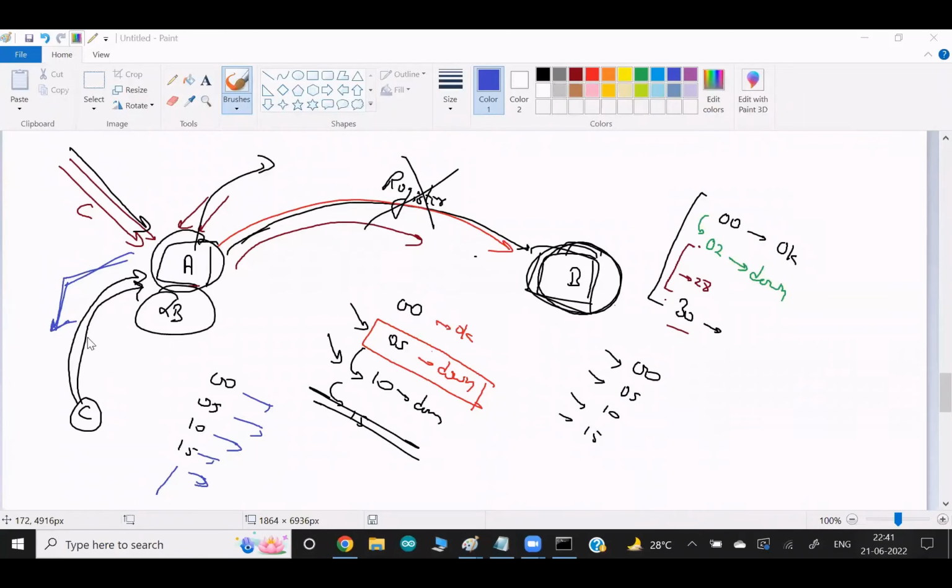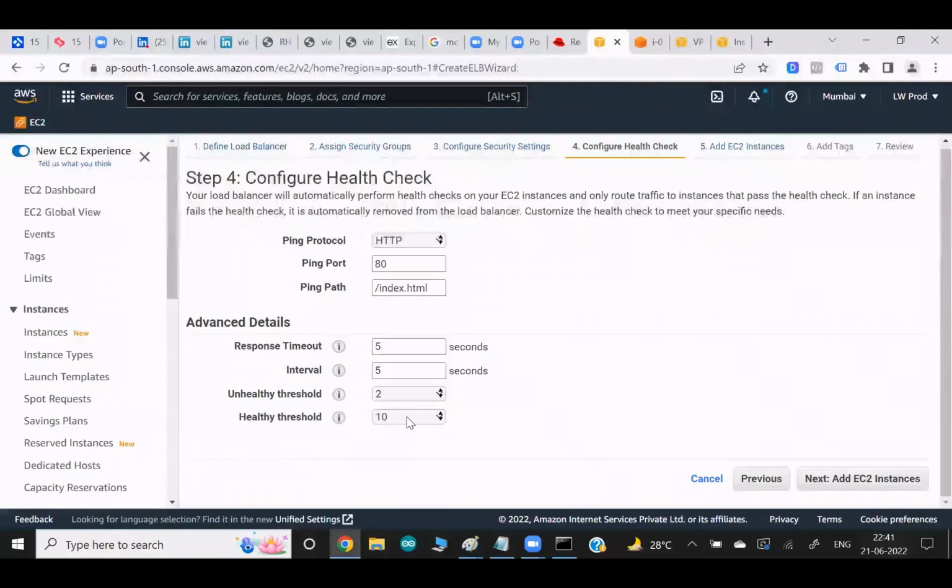That is called the healthy threshold. So 10 means a total of 10 times. Every 5 seconds they send a request, total 10 requests. After 50 seconds, they mark this guy as healthy. Let me change it to 4 right now. I want this instance to become healthy very quickly.